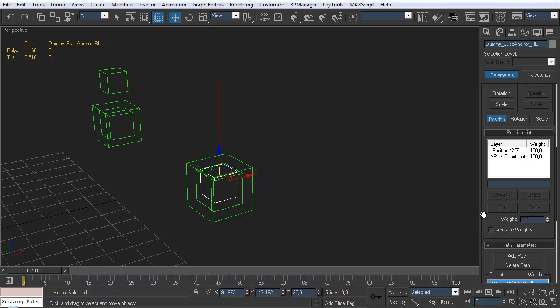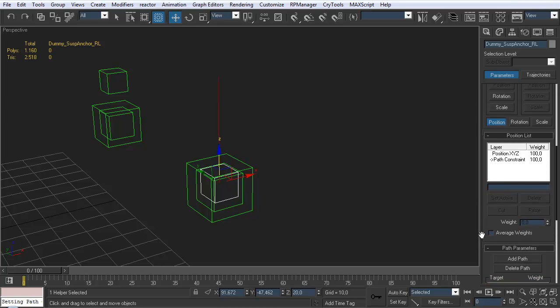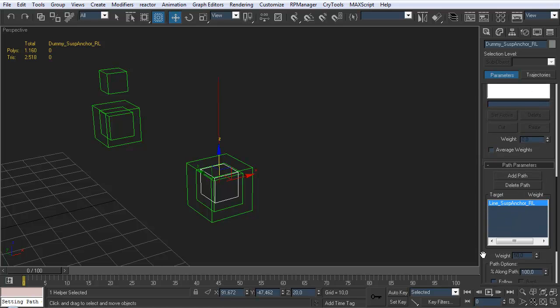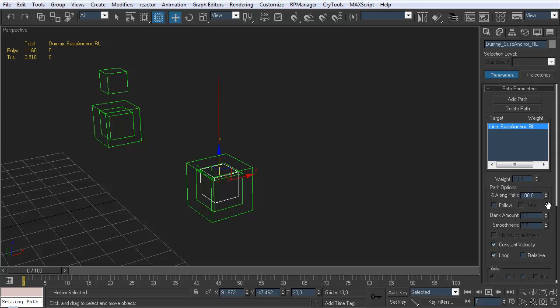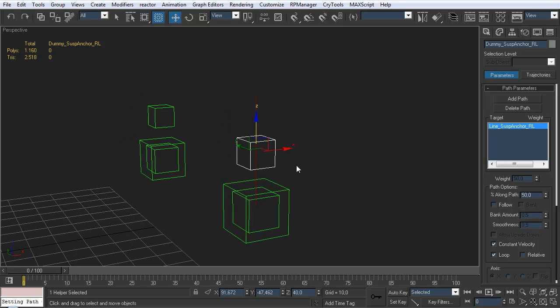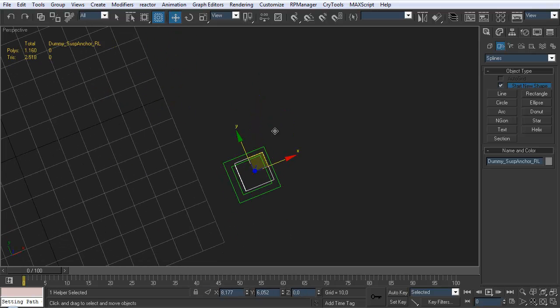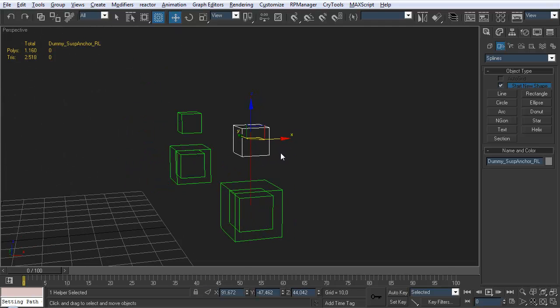Now we still want to move our dummy to the center of our path again. So notice how the motion tab with a little rotating wheel has opened and how it is set to the position list mode. You can scroll down and then you will notice there is a path parameter tab here that has a percentage along path slider. So at 100% we want to change that back to 50. You will see our path is back at our original 40 position. Right, so once that is done, you will notice that you cannot move your path on X and Y anymore. It's stuck to moving over its Z axis.